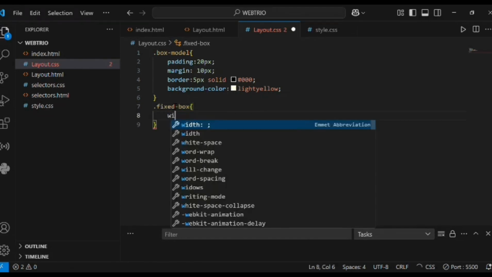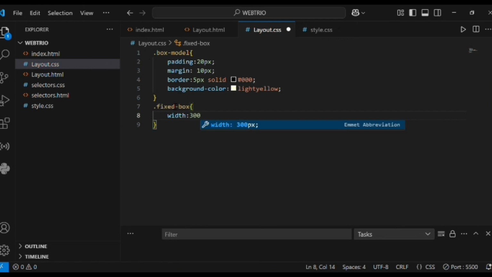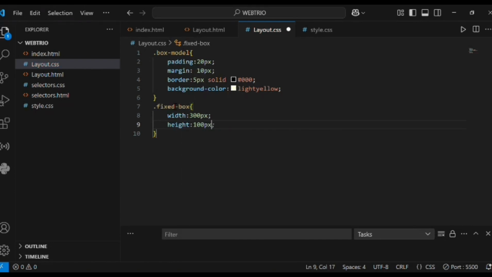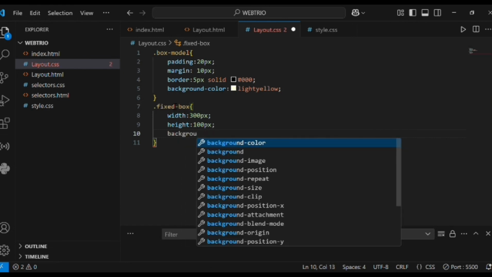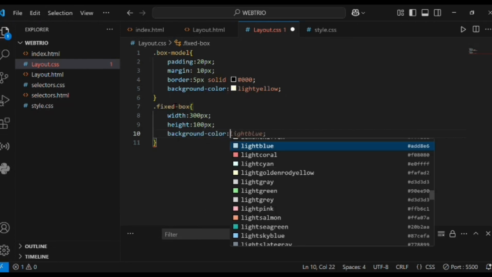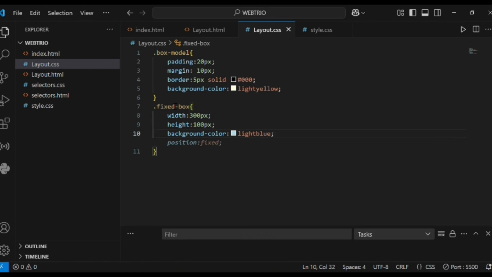Make width 300 pixels, height 100 pixels and background color light blue, then save and see the output.